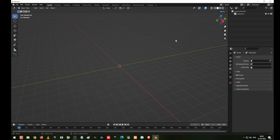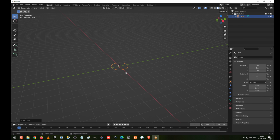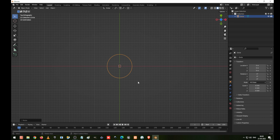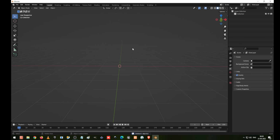Let's begin. After opening Blender, press A and go to the mesh and create a circle. Then scale it down, go to the top, scale it to 0.5 and enter. Okay, I give you one more option.